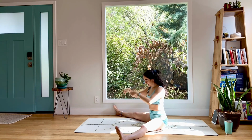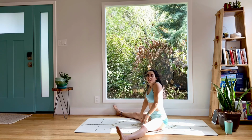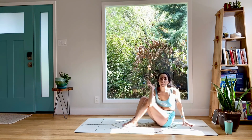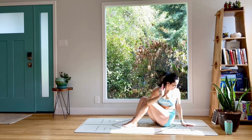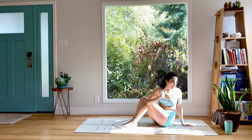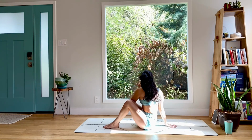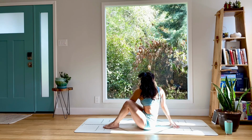All right, circle. Shrug the shoulders a few times. We'll take a seated twist. Wrap one elbow and hook it across the thigh. Deep breath in and out. And then switch. Hook the elbow across the knees. Press into the back hand or fingertips. Lift tall. Rotate yourself around.